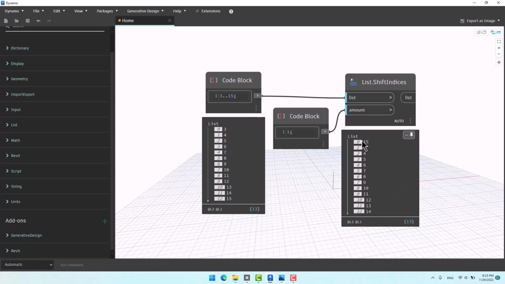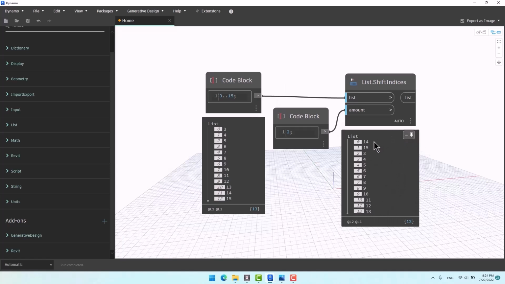Now, to help you convey this whole thing even better, imagine a deck of cards. Now, shift by 1 means that we take the bottom card and we move it all the way to the top of the deck. So again, the last card would become the first one in the pile. Now, if I set the amount on 2, this time, the last 2 indices would become the first ones. You know, it's kind of like repeating the previous process 2 times. See, we have 15 here first, and then we got 14. And now 14 is our first index.